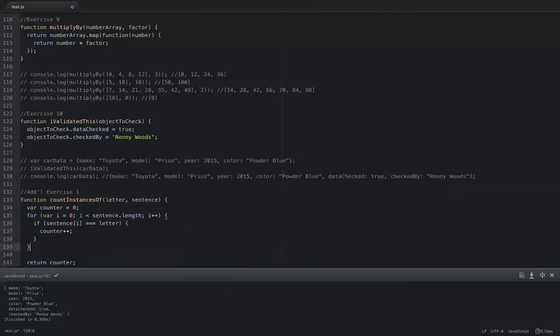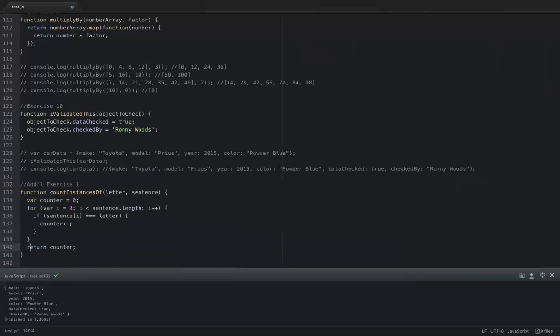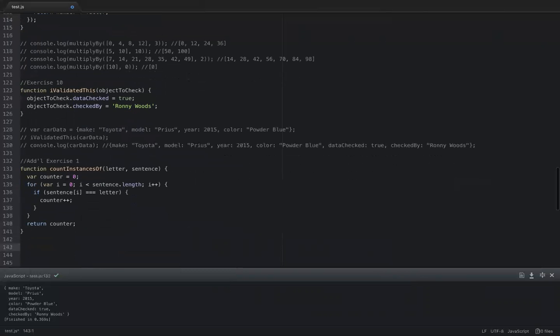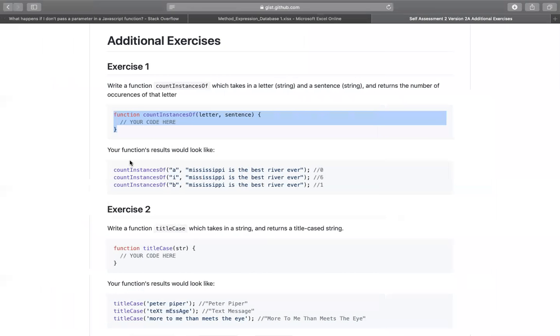And that should be it. So that should give me what I want.